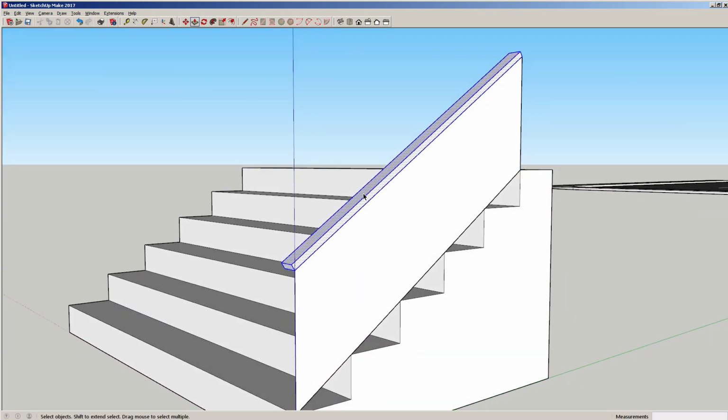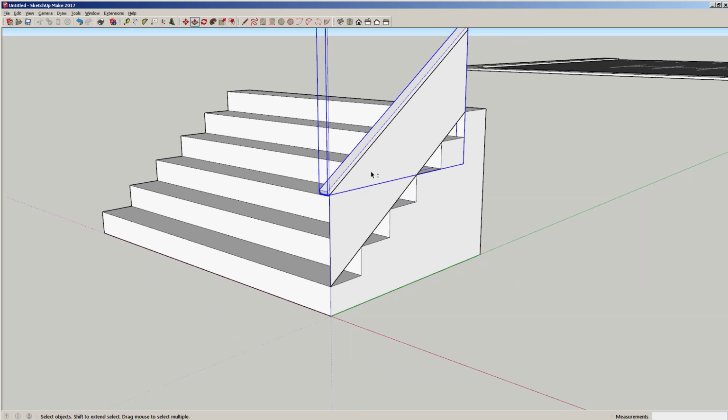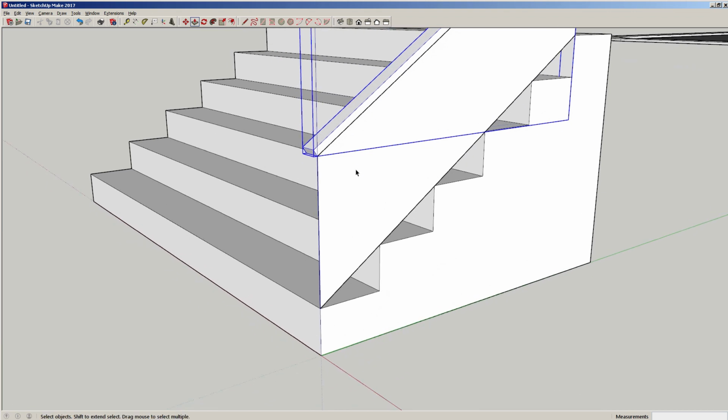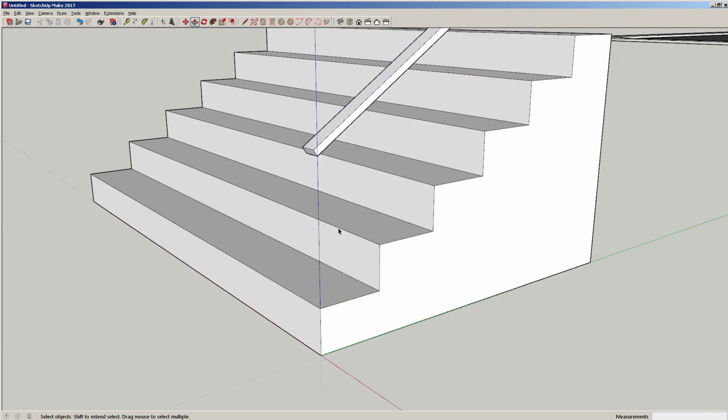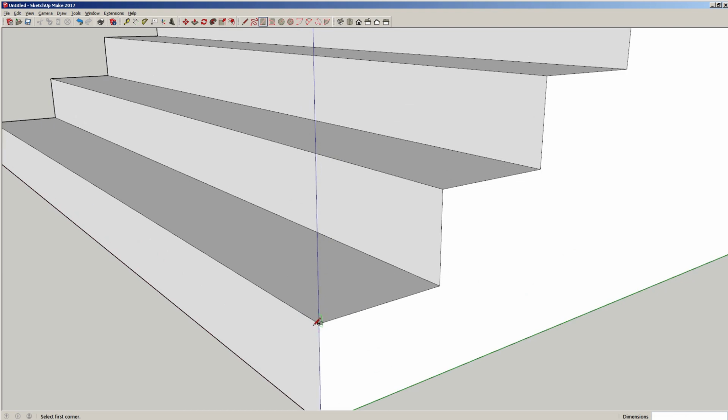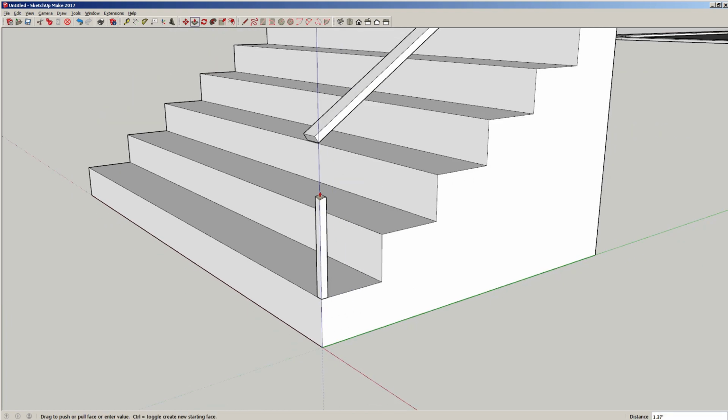So triple click that, right click, make a group. Now it's easy enough to make the posts. We can probably just delete this canvas here. For the post, you can create a rectangle, so press R and then you click. Make sure it's on the blue. Notice how it'll change color depending on the axis. So there's green, red. We want blue, so we want it to go vertical. And you'll see what I mean in a second. Let's do 0.1, comma, 0.1, enter.